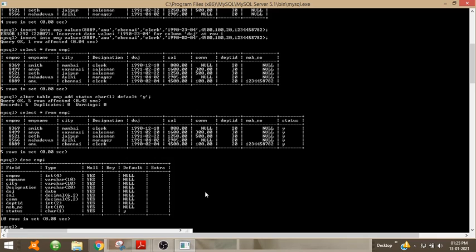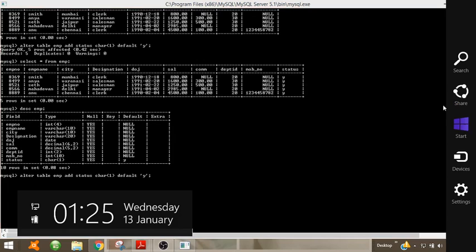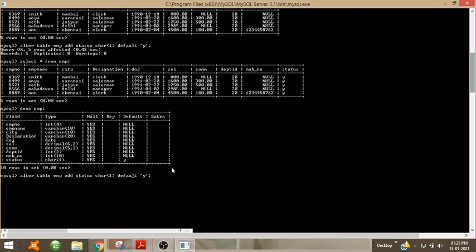Now by using the alter table command with the modify clause, I am going to change the data type of the status column.